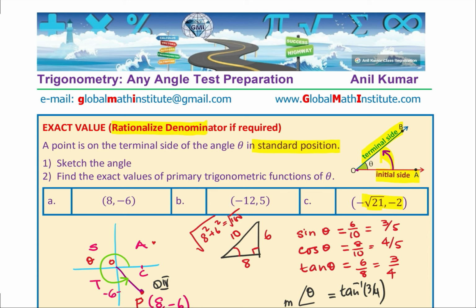36.869. So we can write this as 36.869. So I'm rounding it to 9 degrees. You see that? So we found the angle also. We have sketched it. So that is how we'll solve each part, right? So follow this method to solve B and C. Let this be your practice test.